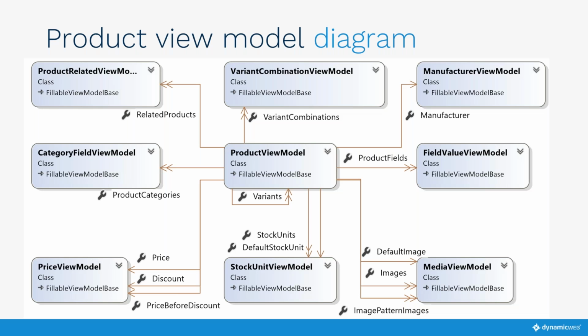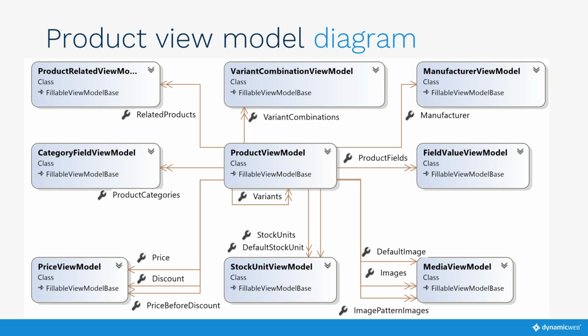Take a look at some of the code and how you can cope with all of this in your own versions of things that work with product data. So first, let's take a look at the view model diagram. It looks a bit complicated. So in the middle sits the product view model, which is basically the one that holds all of the product information. On top of the product view model, I also have the product list view model. So if I have a list of products, of course, I would get a number of these product view models. But it's the product view model that has a lot of the logic.